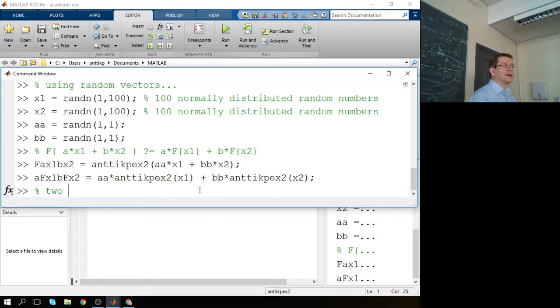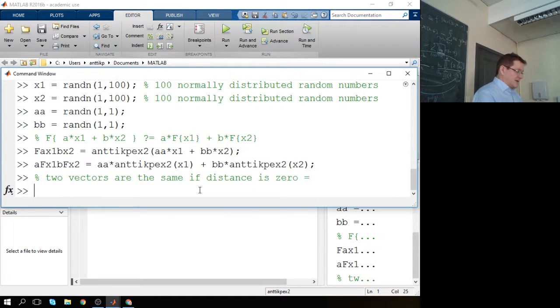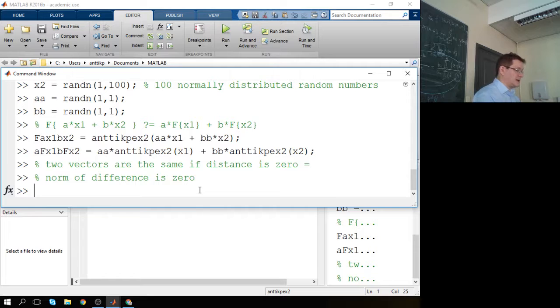Or basically the same as if the norm of the difference is equal to 0, which is the same thing as distance being 0. Okay, so the norm of the difference would be, okay, now I need some help here.